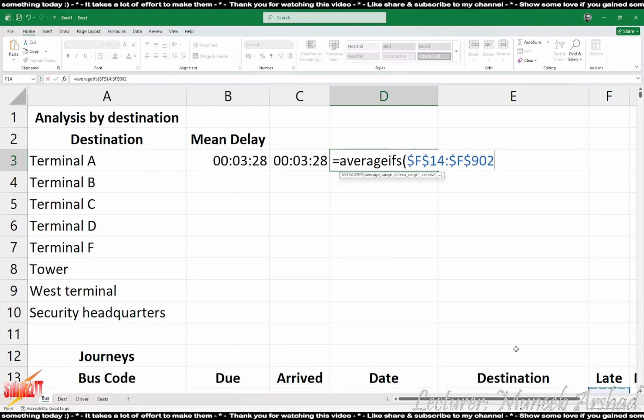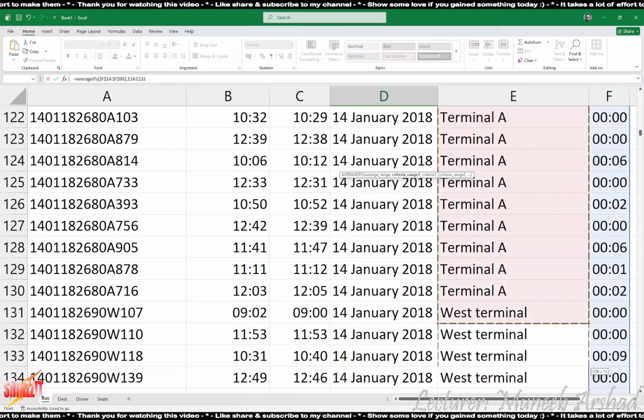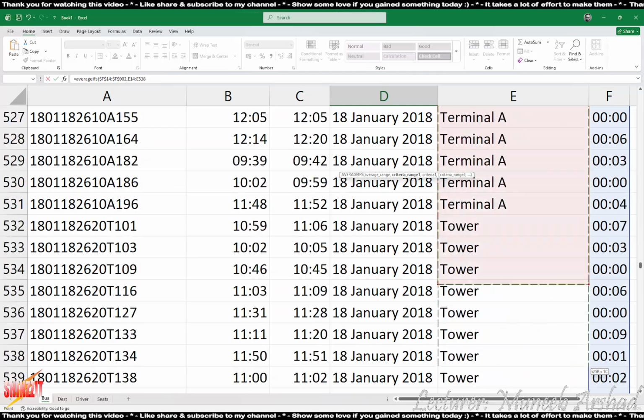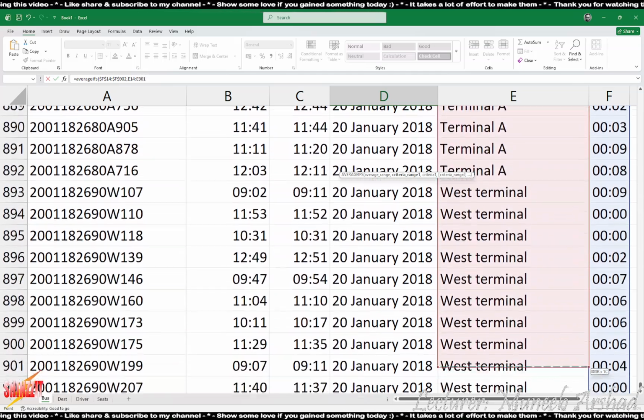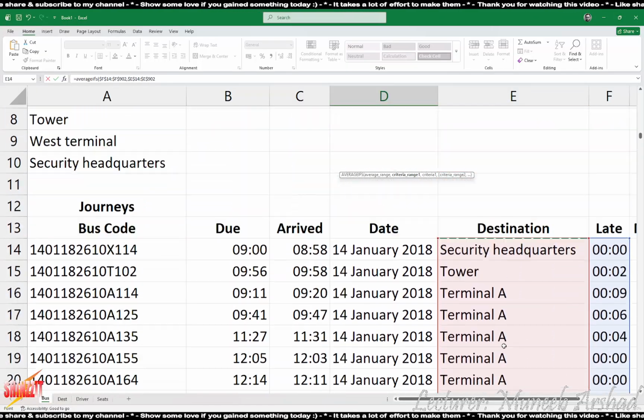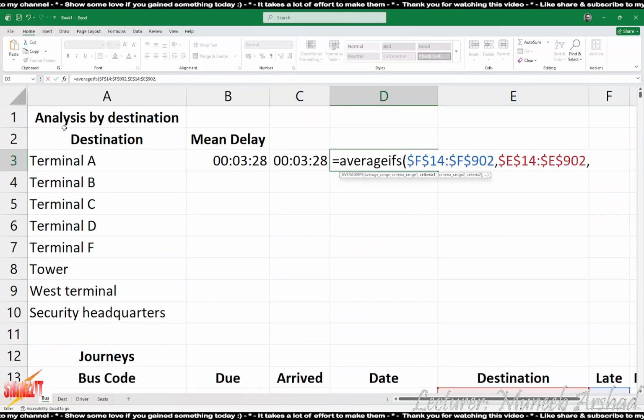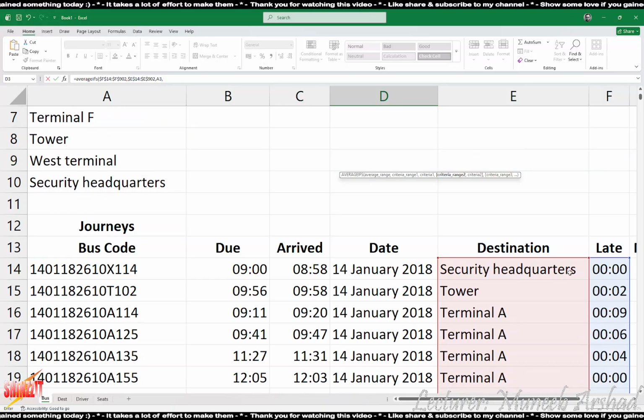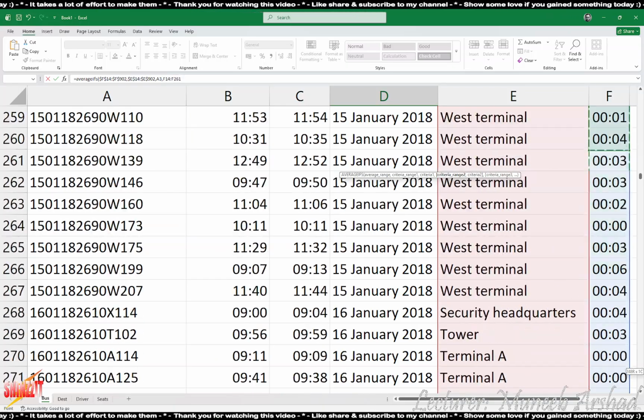Make it absolute, comma, criteria range 1. This is actually the destination. So from this range, make it absolute, comma, take out this, comma, now criteria range 2 from the late column.